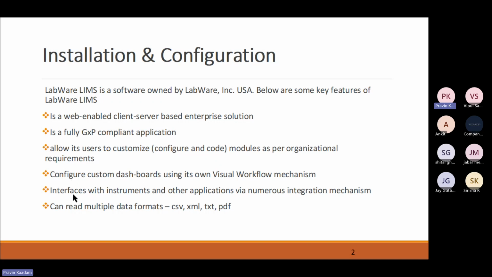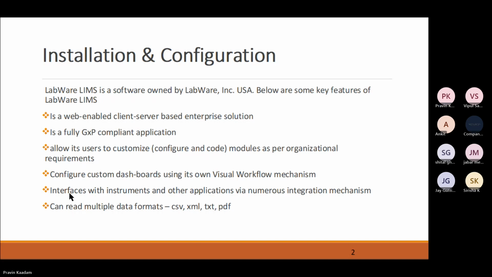Labware LIMS also allows you to interface or integrate with different types of instruments and also other applications. You can connect with SAP. You can connect with any other ERP application. It is so simple, it is so easy to integrate with instruments and other applications in Labware LIMS. When it comes to other applications, it is not as simple. Integration is a very complex activity, but integration or interfacing with Labware LIMS is a very simple task.